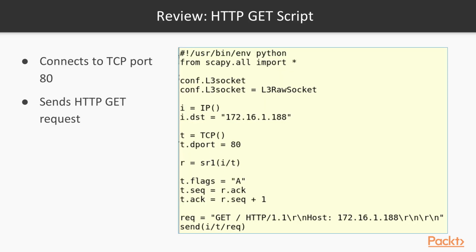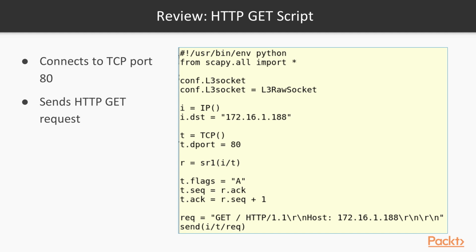Now remember, in a previous video, we made an HTTP GET with a script like this, where you just start Python and import Scapy, configure your machine for raw sockets, specify the destination address, which should be the other Kali Linux machine, specify a TCP port of 80, and then you send a packet, which is going to be a SYN, and you take the reply, and you use the reply packet called R here to calculate the correct ACK to complete the handshake, and then you send the ACK part of the handshake with a layer 7 payload that is an HTTP request.